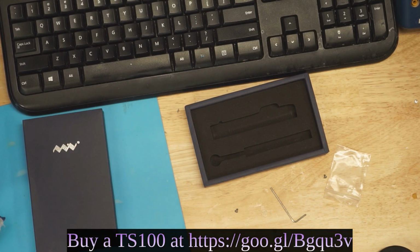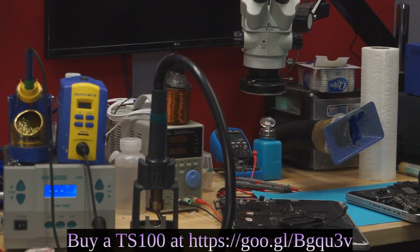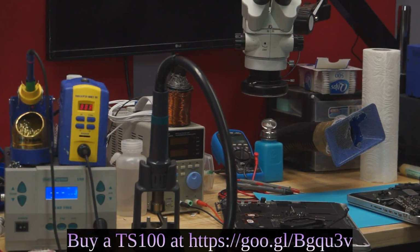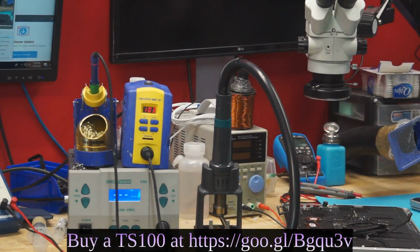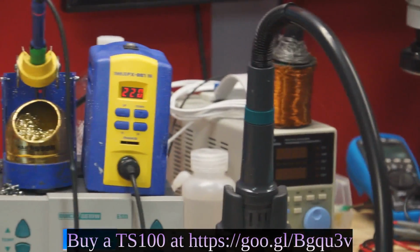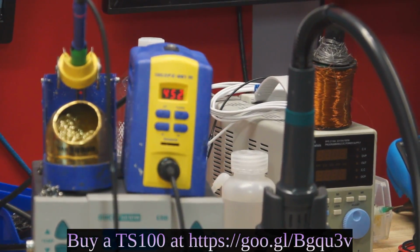So for those of you who are kind of curious as to what I mean when I insult the Hakko like that, I'll just zoom in on it to show you how that works. In contrast to the Hakko, when you want to adjust the temperature on this thing, let me show you how you adjust it on the $230 station.